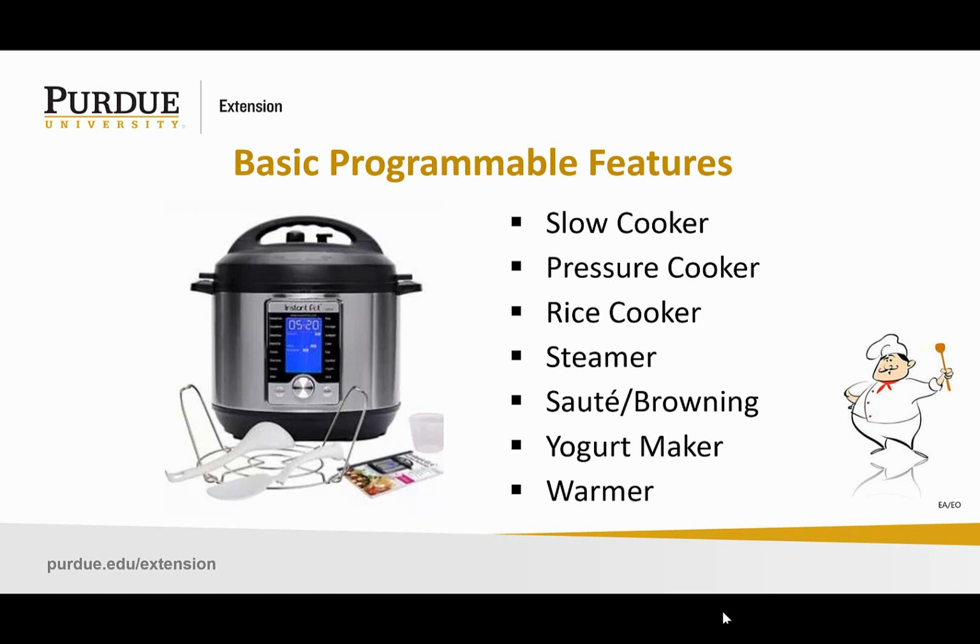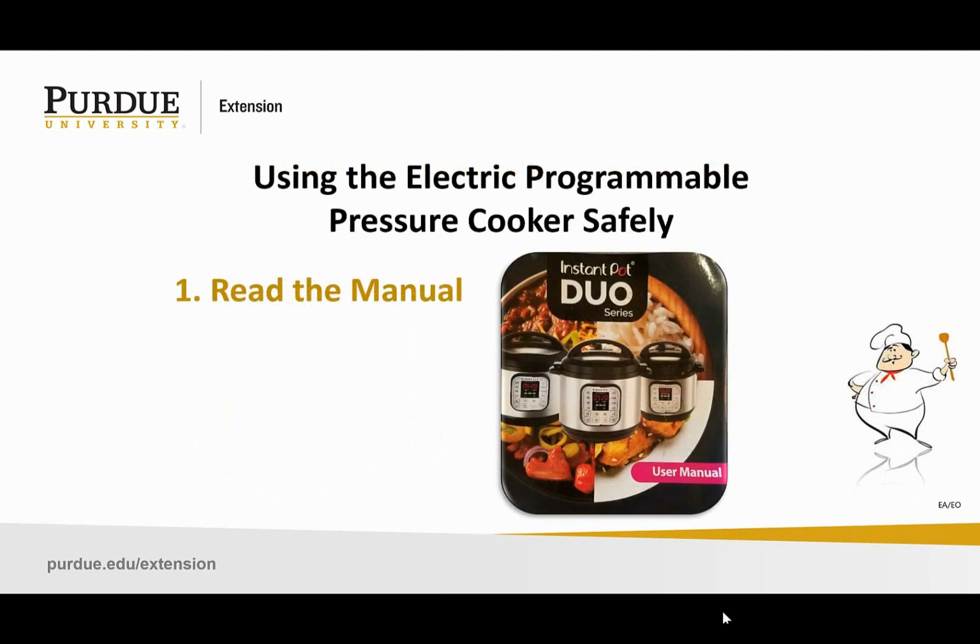Some of the units might go for a different amount of time, but they all tend to have a warmer. So what happens if you're pressure cooking for 20 minutes and it reaches the 20 minutes and that stops, there's still steam in the item, and so it will start counting back up. It'll go to 0 and then it'll start counting back up with an L letting you know it's on low and it's keeping warm. Your Instant Pot will stay warm for quite a while, some for 30 minutes, some for longer than that, so that you can keep that food at a warm, safe temperature, which needs to be above 145 degrees, and they're generally between 145 and 172 for your warming unit, so that will keep your food safety in mind.